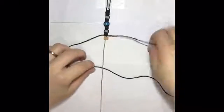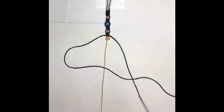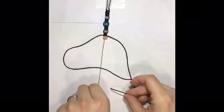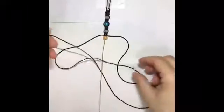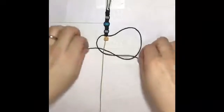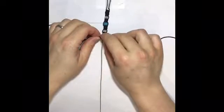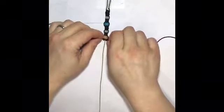Triangle on the left, cord over the right, over the top, underneath, triangle, pull it tight. Careful on the bead, don't over tighten.